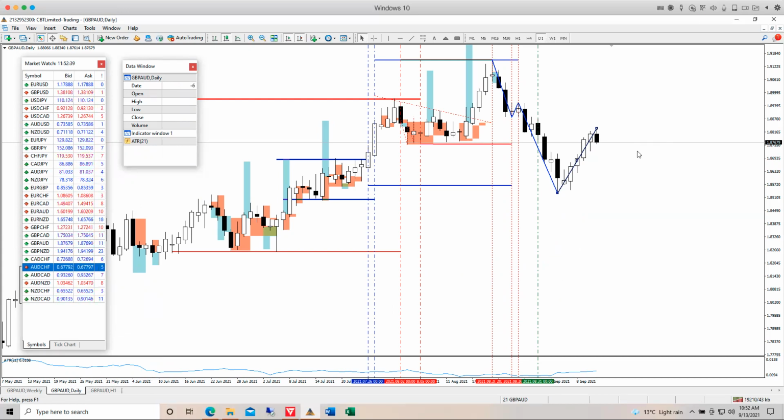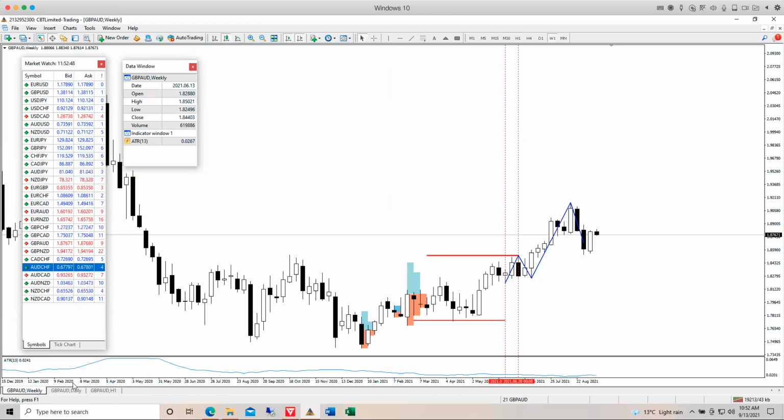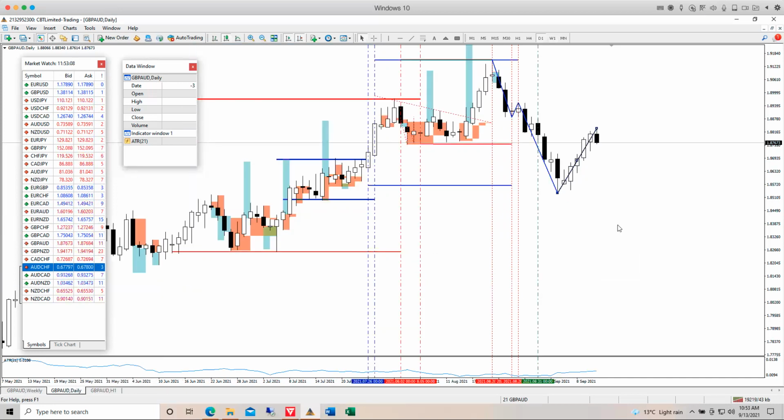And of course, once we have that low ringed on the weekly time frame, once this is properly ringed, and if you take this week's high compared to last week's high, it's pretty much showing that it's ringed now. So we're almost there, but I'd say we'd still be looking maybe during the course of next week for getting a bullish hybrid here on the daily time frame.